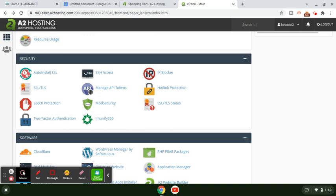Something that I really love about A2 Hosting out of the gate is that once you create your website on WordPress, they do something that no other web hosting provider does, which is they perform what's called hardening. Basically, hardening adds an additional layer of security, if you will. They already have some other measures in place to keep your websites super secure online. They use Mod Security, which monitors your website 24/7 and fights bots, hackers, spam, malware, and things of that nature. So all of that is already built into your package, and security is just something that's really big with A2 Hosting.